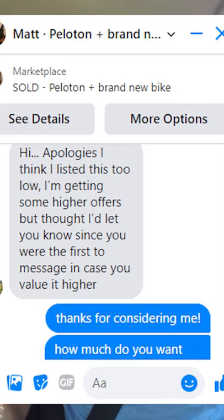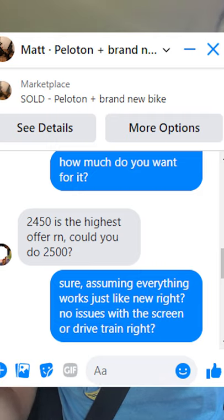I sent a message right away in the first hour and was like, hey, can I buy it? She messaged me back this morning and was like, you replied first, so I'll talk to you about it, but I'm getting a ton of offers. She wanted to raise the price, so I said I could probably do that — I understand they're high demand — and we agreed upon a price of $2,500.